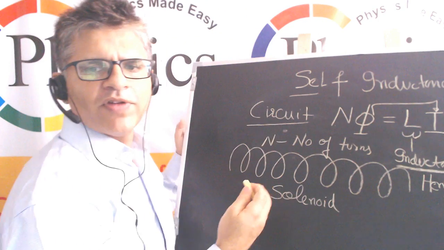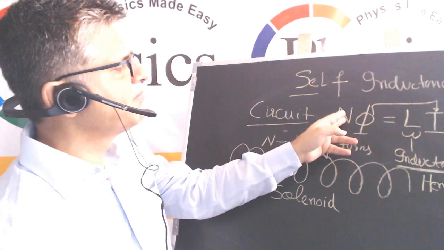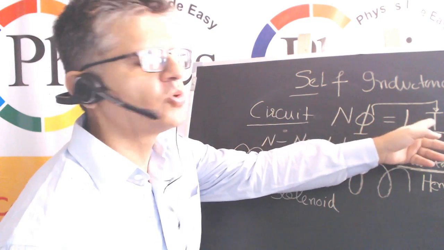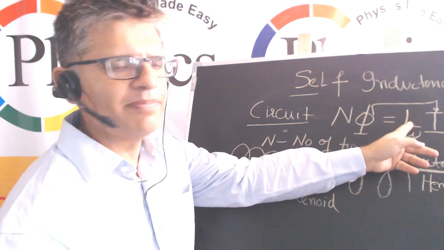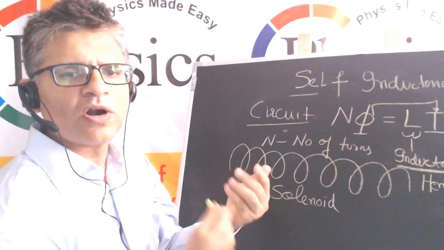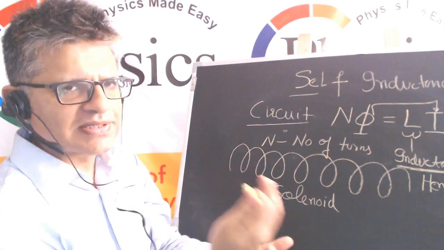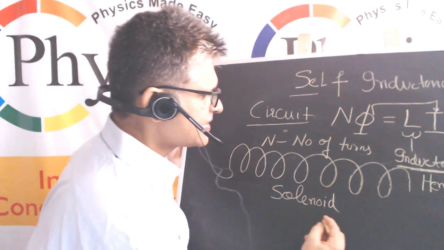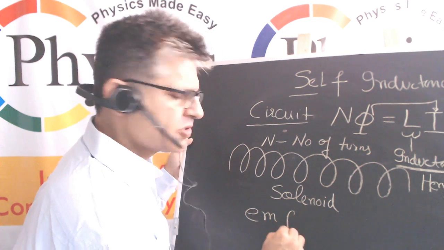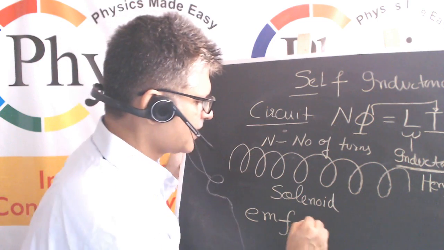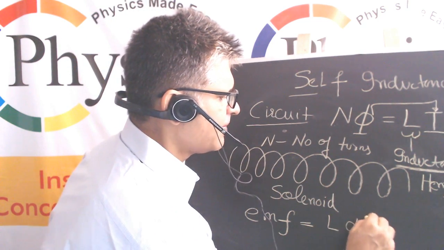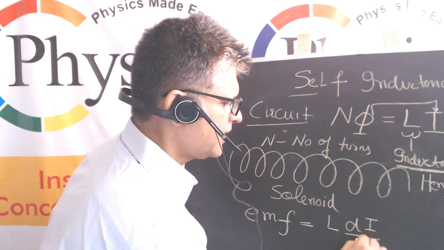So this is one mathematical model which you should understand. When you're solving the numericals, you must understand that the number of turns multiplied with the flux associated with the circuit is equal to L into I. And I wrote L because I'm studying self-inductance. The second formula or mathematical expression, of Lenz's law or Faraday's law, is that the EMF which gets produced in a circuit is nothing but L di by dt, right?